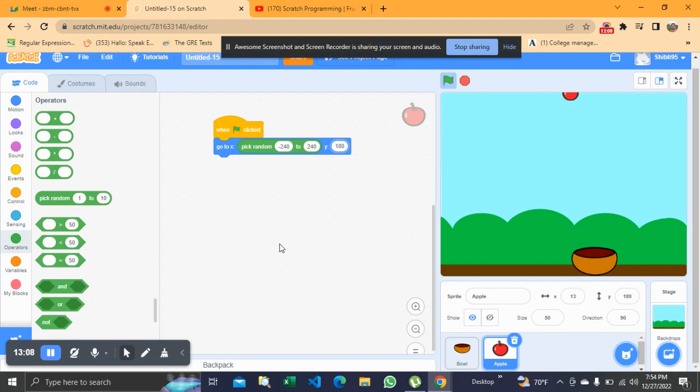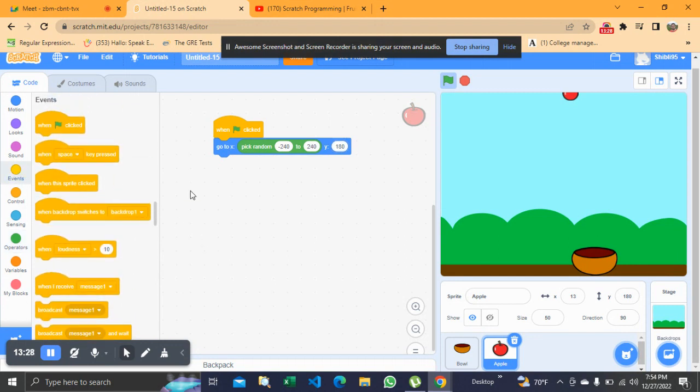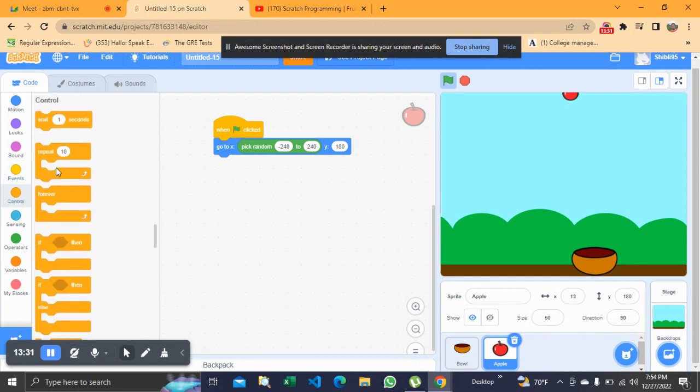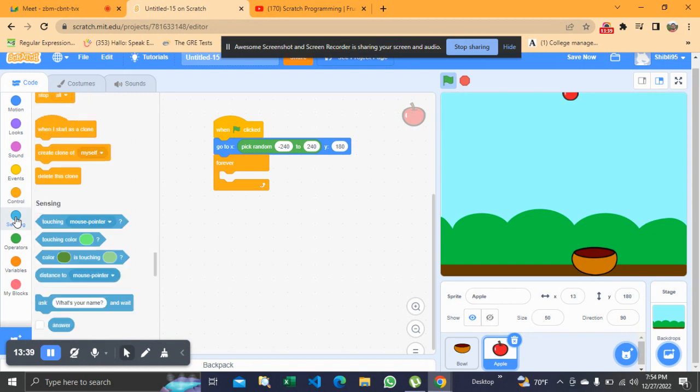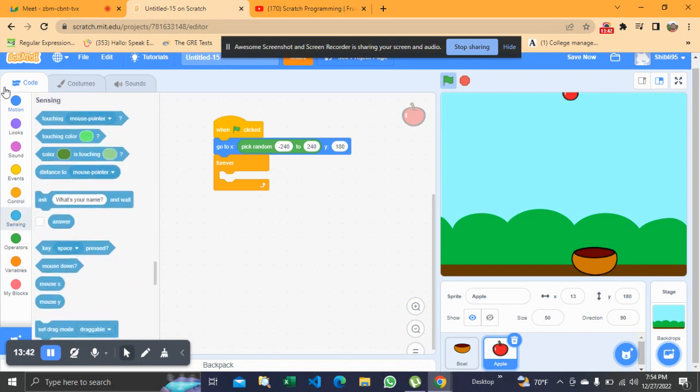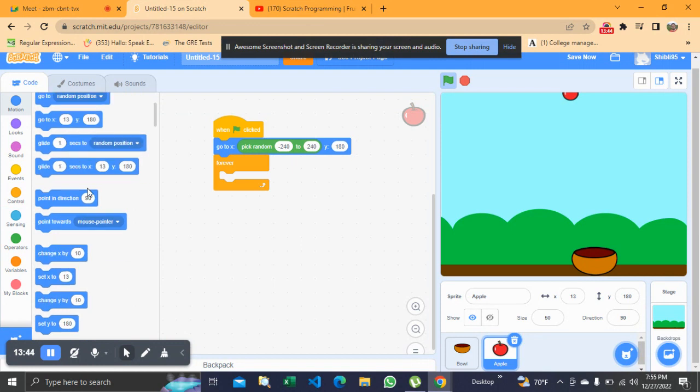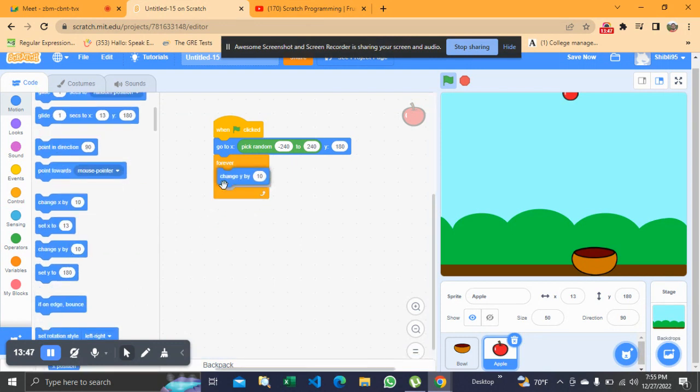So now, going to the next options, we want to make sure whether the fruit is dropping from the upper position. For this, what we can do actually, now we are going to the event options. Now go to the control options, and set a condition forever, and as it will drop from the upper position, so definitely we will consider it will go to the motion option maybe. Yeah, change x.